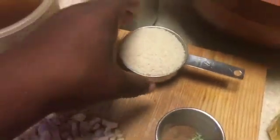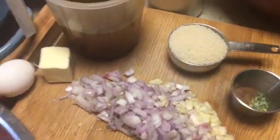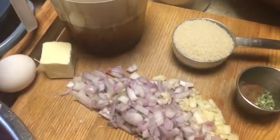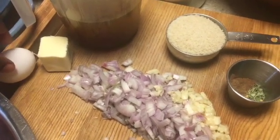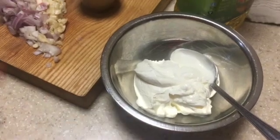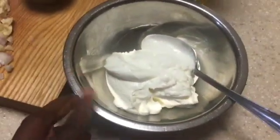You're going to need a half a cup of panko breadcrumbs, or just regular breadcrumbs, however you like to do it. You're going to need 4 tablespoons of butter, an egg. If you're doing vegan, just use a vegan butter. You'll find flaxseed as a great binder. And there's quite a few other binders on the market. You're going to need a little bit of sour cream. You can use a vegan one. I'm doing 2. And you're going to need half a cup.